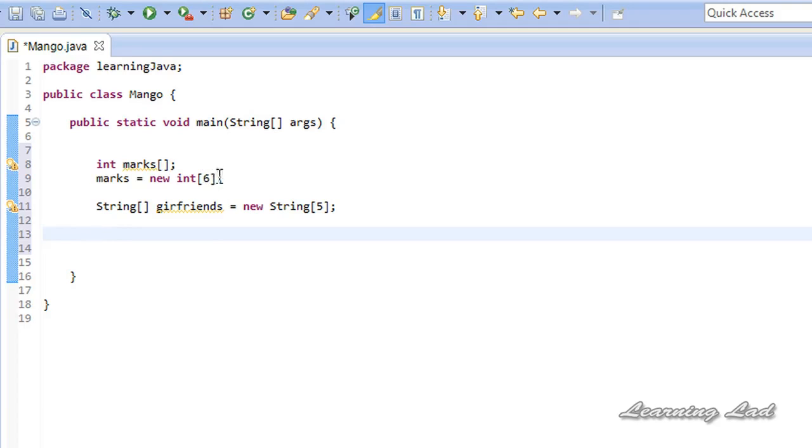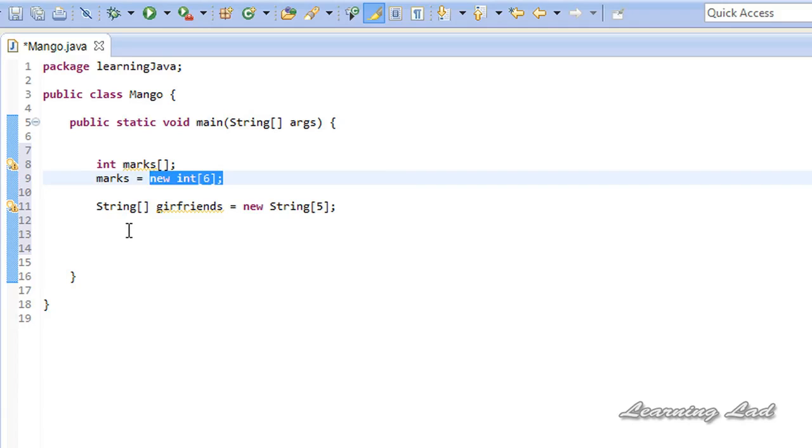Also, when you use this new operator and allocate the memory for the arrays, the memory locations allocated are going to contain some default values. So if your data type is integers, then the array elements or the memory locations are going to contain a value of 0, and if your data type is float, then it's going to contain 0.0, and if it is string, then it's going to contain null. And similarly for other data types, they are going to contain their default values.